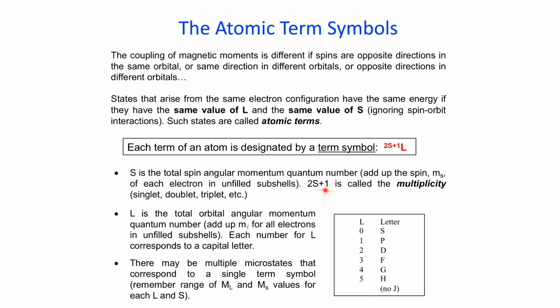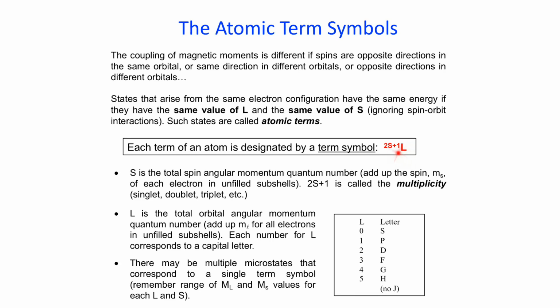The 2S plus 1, the special little superscript up here, is called the multiplicity, and we would name that as a singlet, doublet, triplet. You might have heard this vocabulary floating around in some other classes occasionally. And notation matters. It's an upper left-hand corner designation. You can't put it over here or down here. The positioning matters and has a specific meaning for us, so again, be deliberate with your notation.